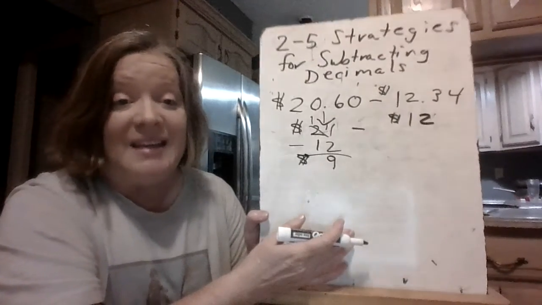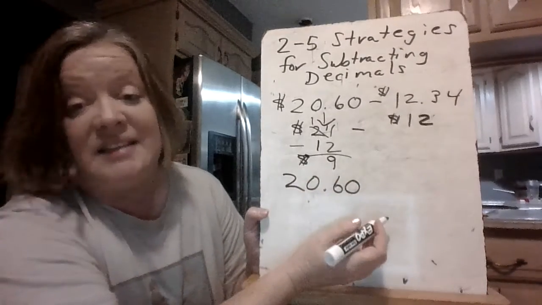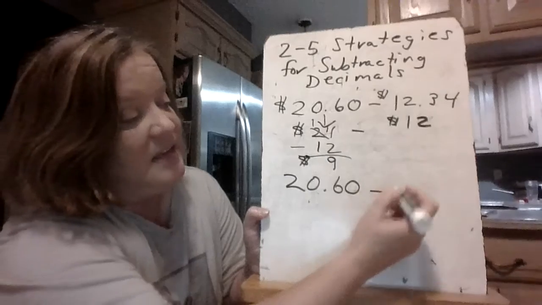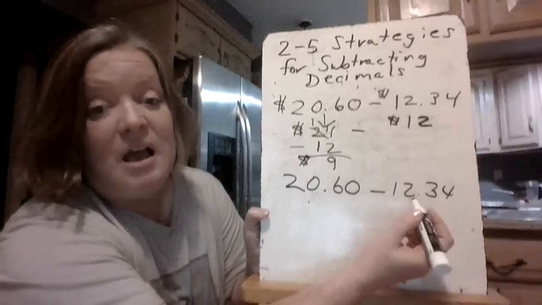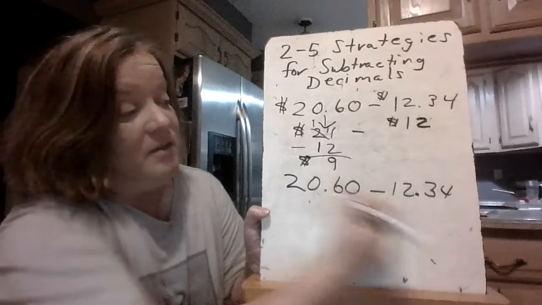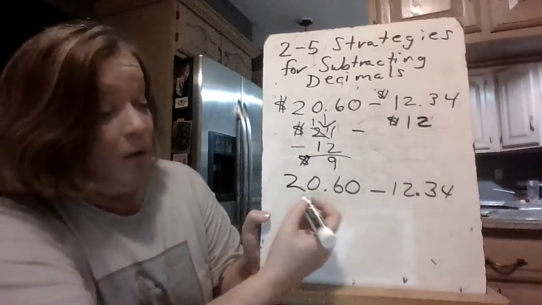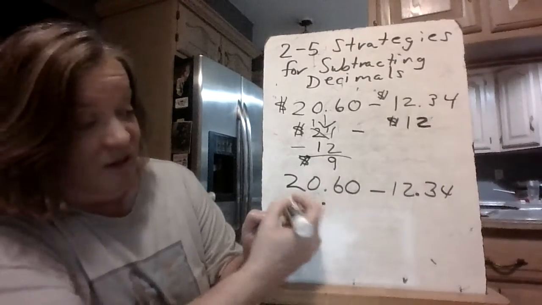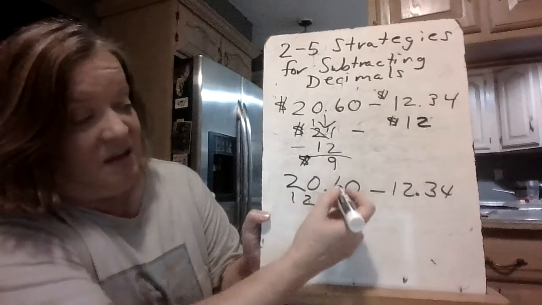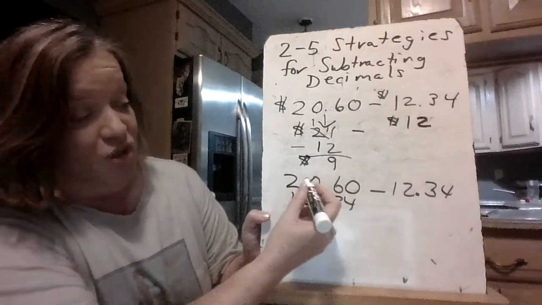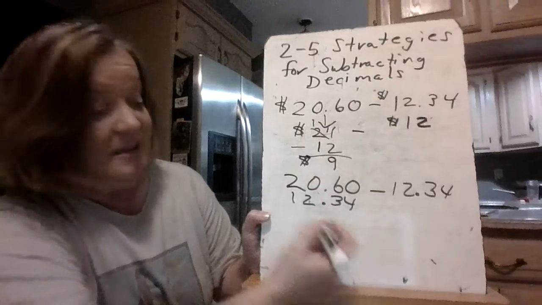But now I want to really get the exact answer. So if I take $20.60, or 20 and 60 hundredths, and I take off $12.34, or 12 and 34 hundredths, again, they're written right now horizontally. I'm going to flip it to vertical. Another great strategy, I want to line up my decimal points, and then wherever the numbers fall, they fall. So again, I got my 4 in my hundredths place, my 3 in my tenths place, my decimal point. My 2 is lining up with my 0 in my ones place, and my 1 is lining up with my 2 in my tens place.